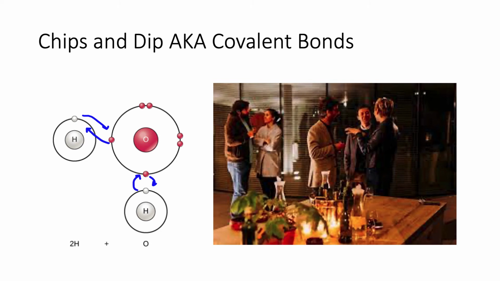Imagine I'm standing there and I'm sharing my chips with the guy that has the dip, and he's sharing the dip with me. But what if I'm really hungry? I haven't eaten all day. I'm starving. What do you do? You start pulling the chips and the dip towards you. So now I'm essentially holding the chips and the dip, and he can have some, but he's not really getting as much as I am. So that's when you're sharing, but you're not sharing equally.